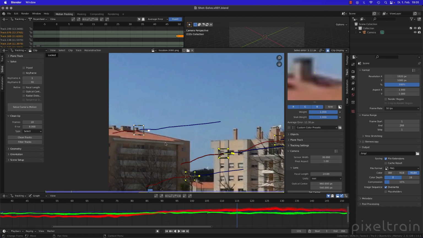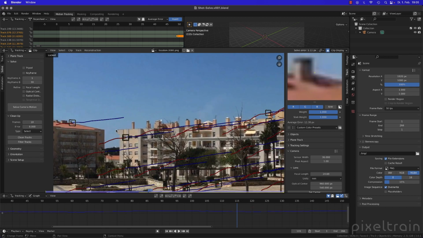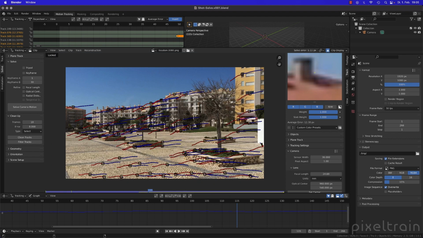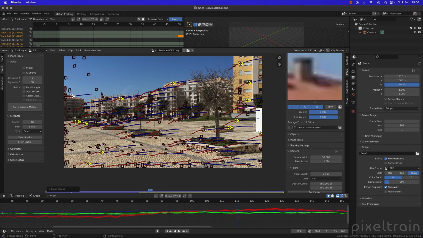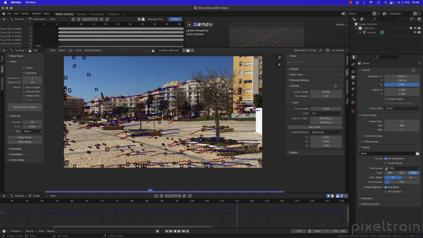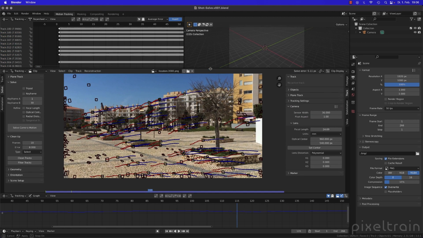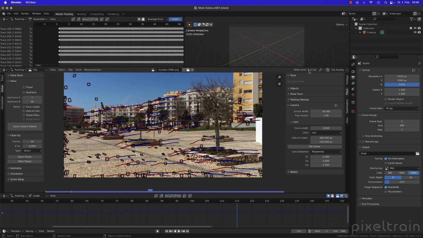Select 8. I deselect all my trackers here to really see everything, and Alt D, get back the zombies and also make sure that they are not selected. And then we go here with the tracker error of 8 and say here, clean track. Now you see they are all selected, and these are the most terrible trackers which have a tracker error higher than 8. We have enough, so kill them. We get rid of them. We have at the moment a solve error of 5.1.